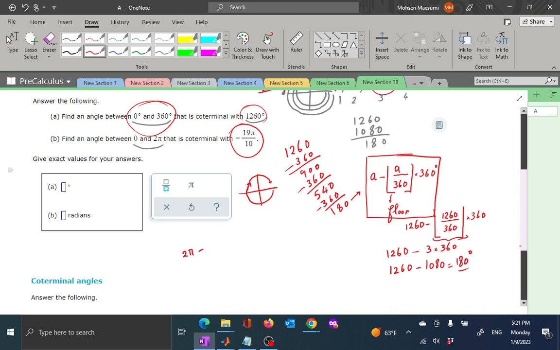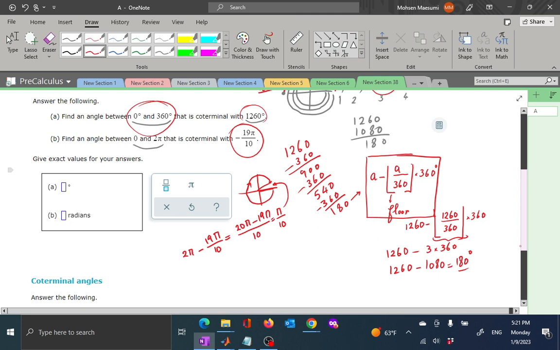So 2 pi, the original angle was minus 19 pi over 10. Now you have to be comfortable taking common denominators. So this is 10. 10 multiplies by 2 pi becomes 20 pi minus 19 pi, and that becomes pi over 10. So the angle that is left here is really this, that's pi over 10. As soon as you get an answer less than 2 pi, you are done.